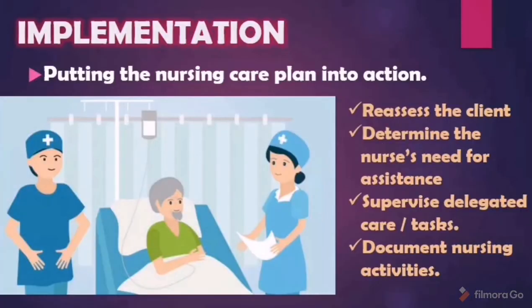Now that you are done with your planning, you've already set your goals and objectives to your clients. Now, let's proceed to your implementation. In the nursing process, implementing is the action phase in which the nurse performs nursing interventions. It consists of doing and documenting the activities that are specific nursing actions needed to carry out the interventions.